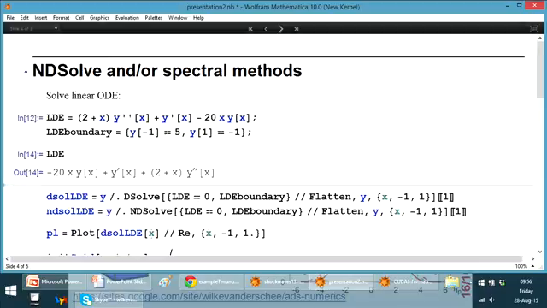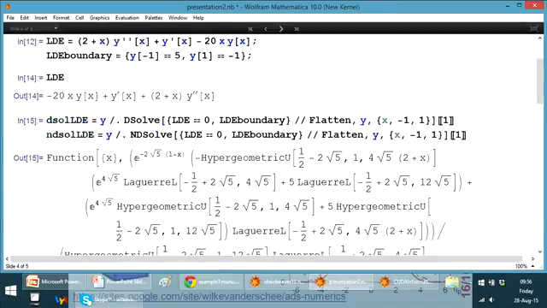But I took a relatively simple function because Mathematica can, in fact, solve this also with DSolve. So we're looking to solve this differential equation and put some boundary conditions. At y of minus 1, it should be 5, and at y of 1, it's minus 1. As you see, it's actually a little bit of a tricky differential equation, because at x equals minus 2 there is a divergence, but since the boundary conditions are a little bit far away, we hope it should be fine, and we'll see that it is actually fine.